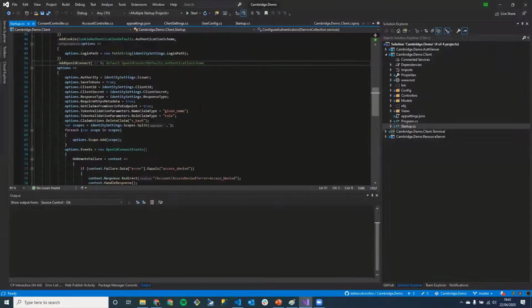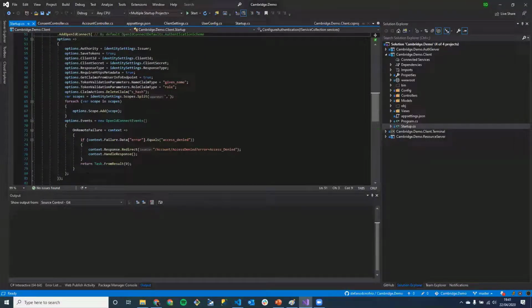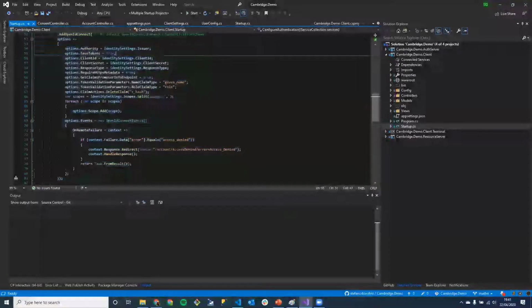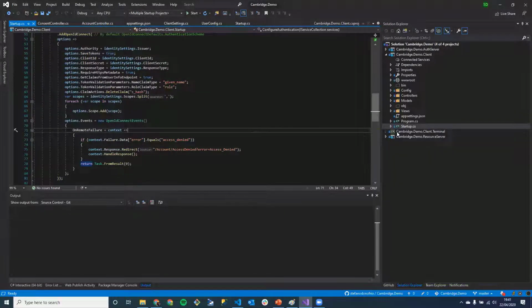So here we have the OpenID client, and mainly, apart from 2 lines of code somewhere, it is just using these credentials here.